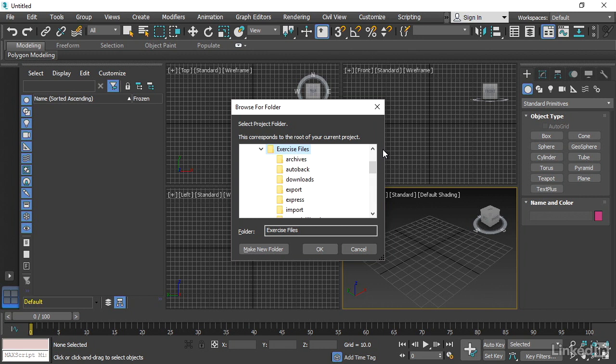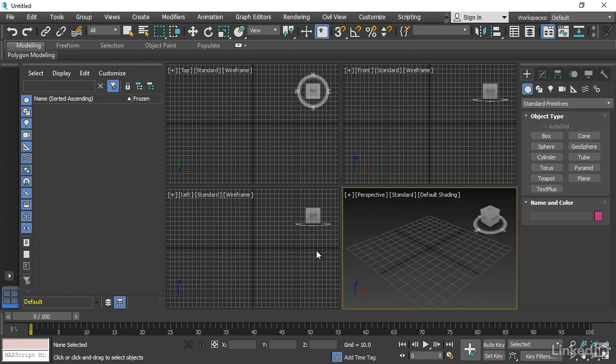What does that mean for us? Well, it means that when we get to this state, we need to select the root level of the existing project because that's where that MXP file is. If we selected one of the subfolders, for example, Archives, there's no MXP file inside there. And what will 3ds Max do? It will create a new project folder inside of Archives. That will make us crazy because now we'll have an Inception-like situation in which we have a project folder nested inside another one. Just be sure you're selecting the root level of an existing project and click OK.